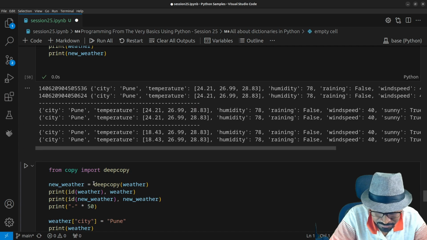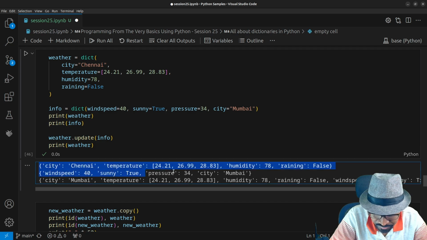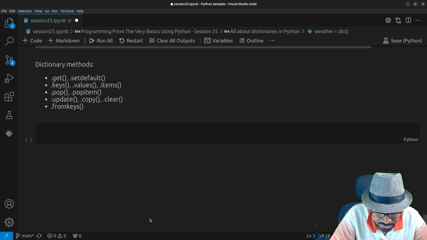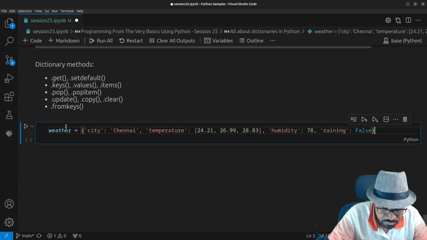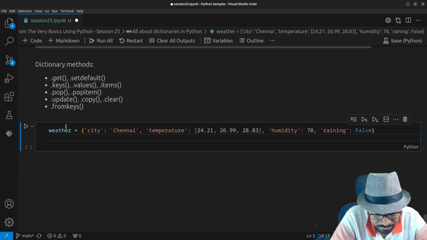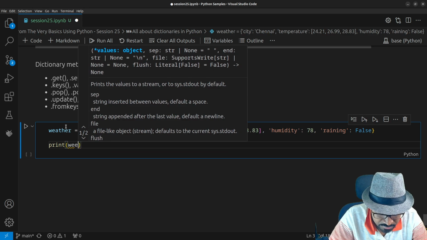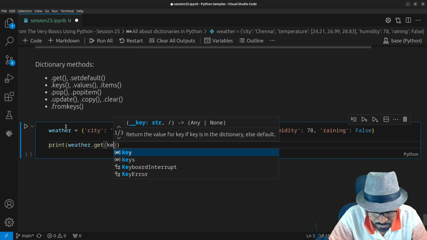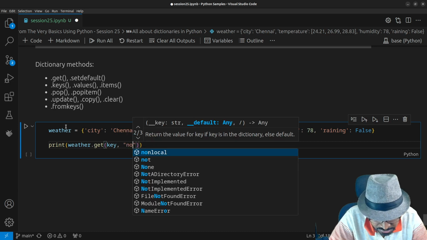It's fairly simple enough. I'll just copy this one. This is a literal notation anyways. So I'm going to copy that here. Weather is equal to, let me add this. Now, when I type print weather.get of key, or I'll put a default value, which is let's say not found.